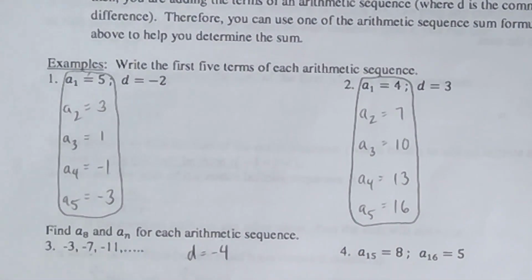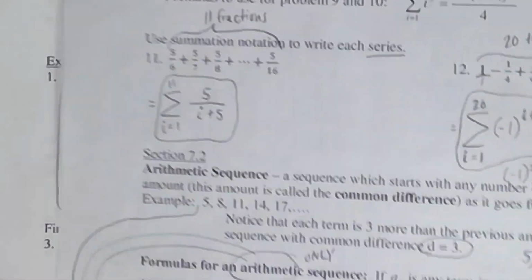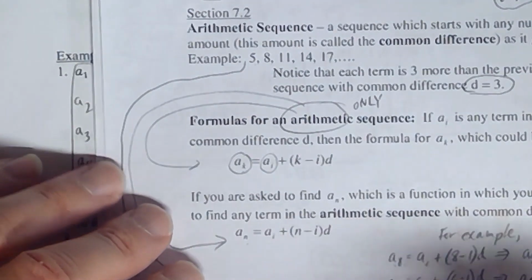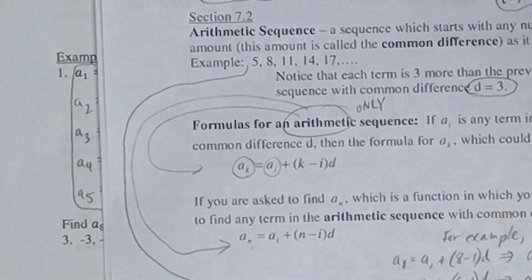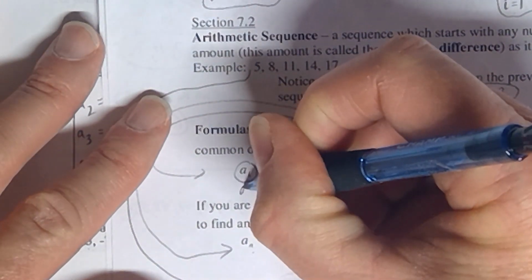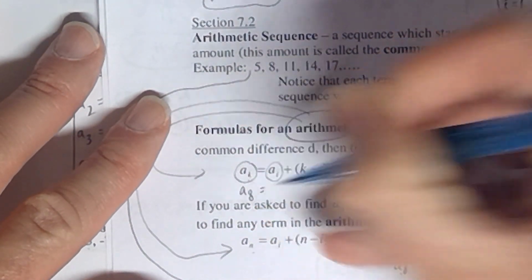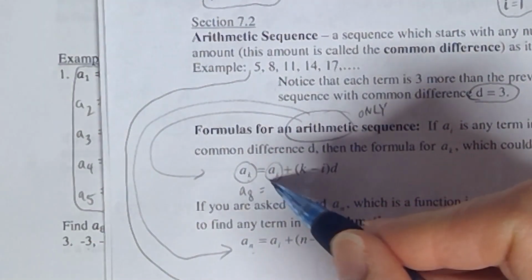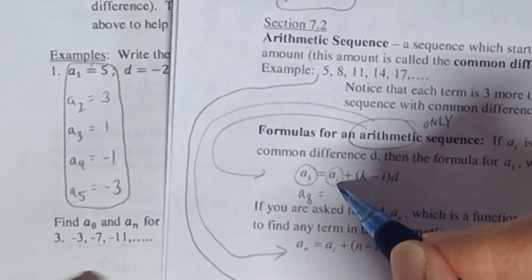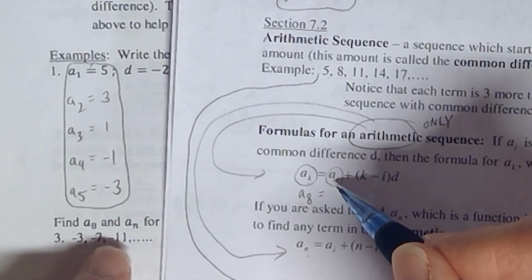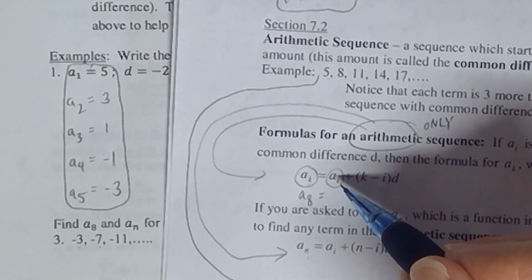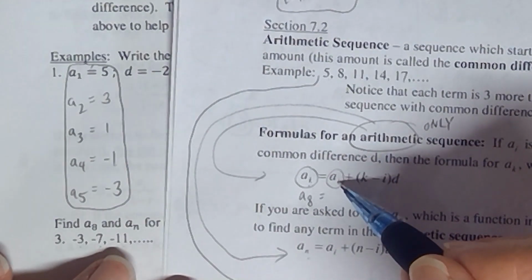Well, that's where we go back to those formulas on the front. Let's follow it along here. Remember I said that you use this one right here when you're trying to figure out a specific term, as opposed to the formula a sub n. So for example, if you wanted to figure out a sub 8, let's write this in here, a sub 8 right underneath it so you can see. You could pick any other term in the sequence that you know, the first one, the second one, or the third one. It could be any of them as long as you know it, because you have to put something here.